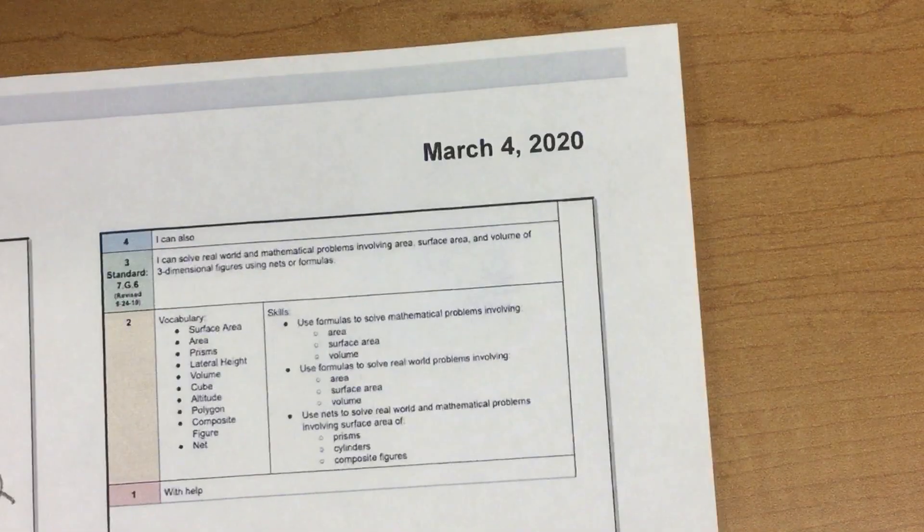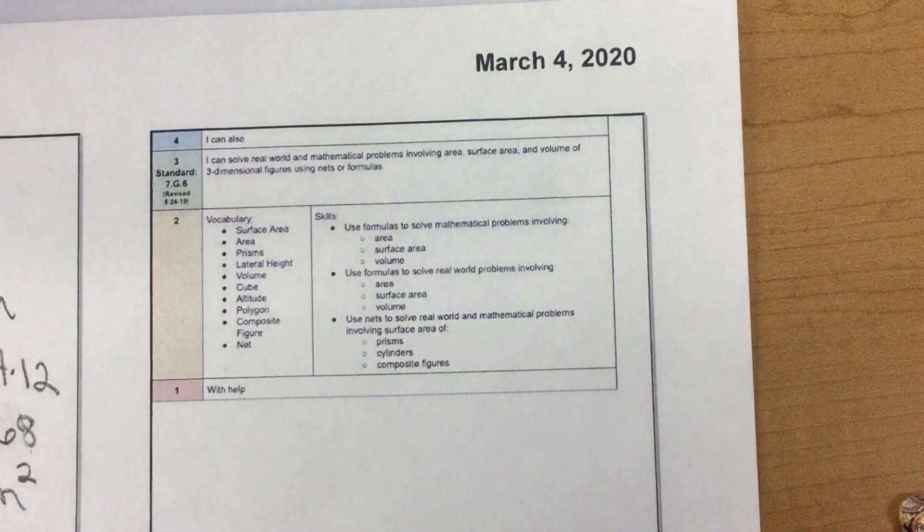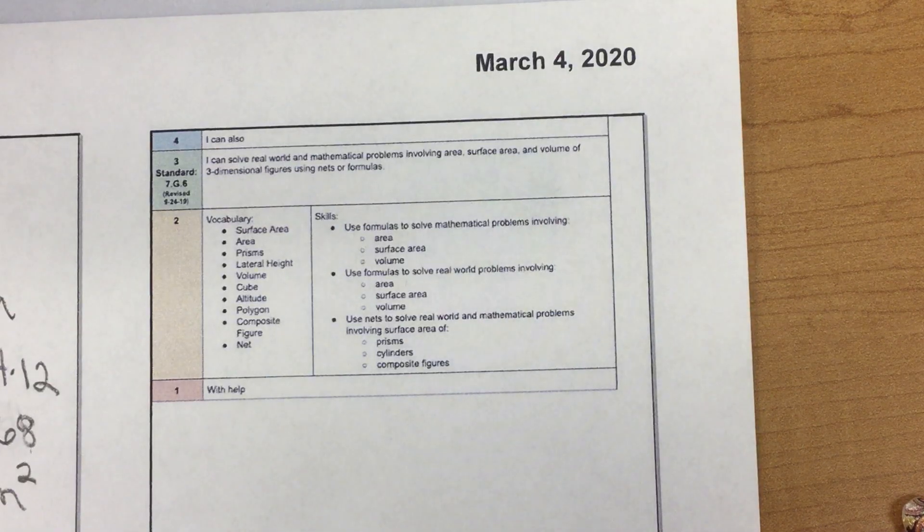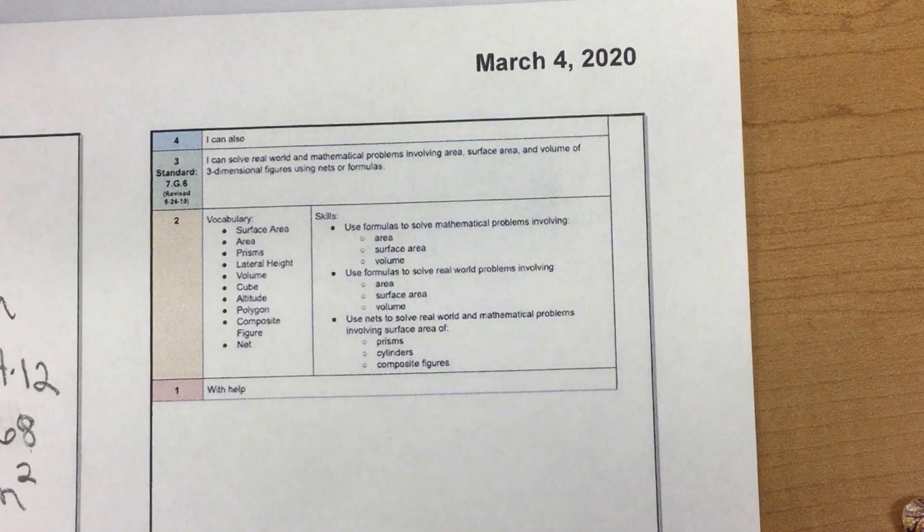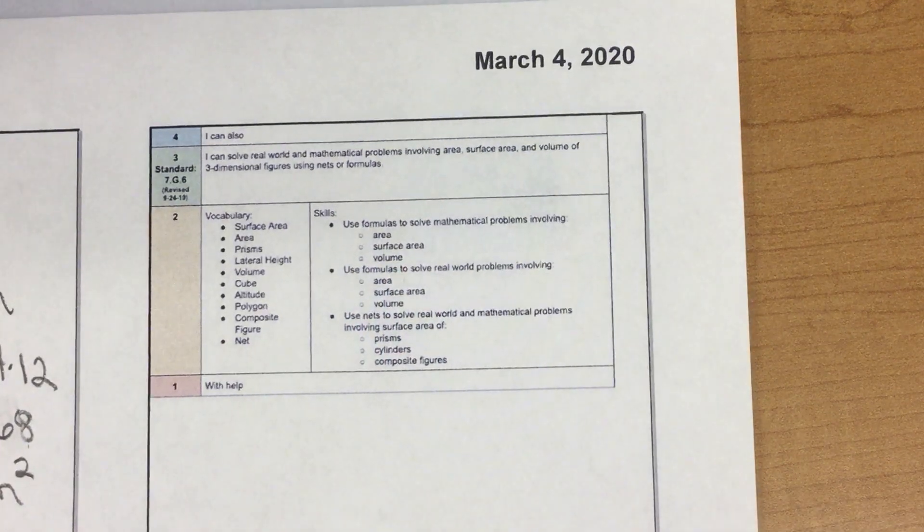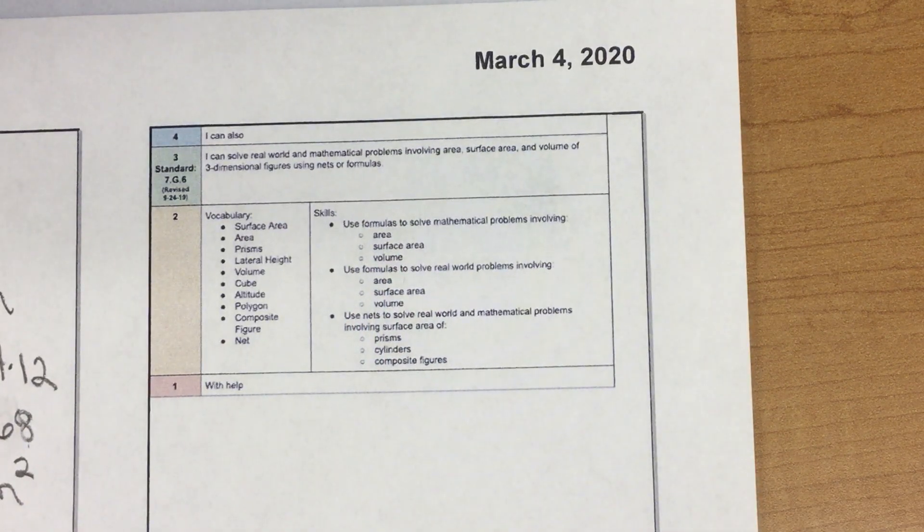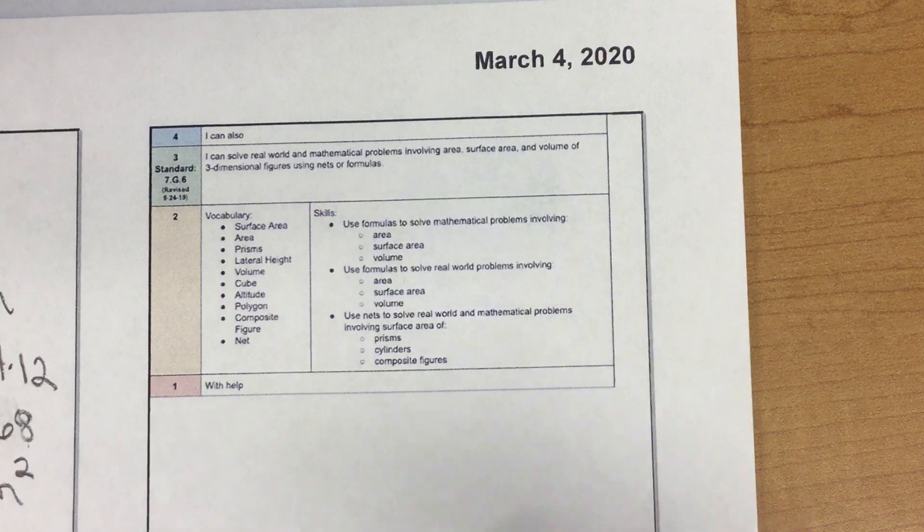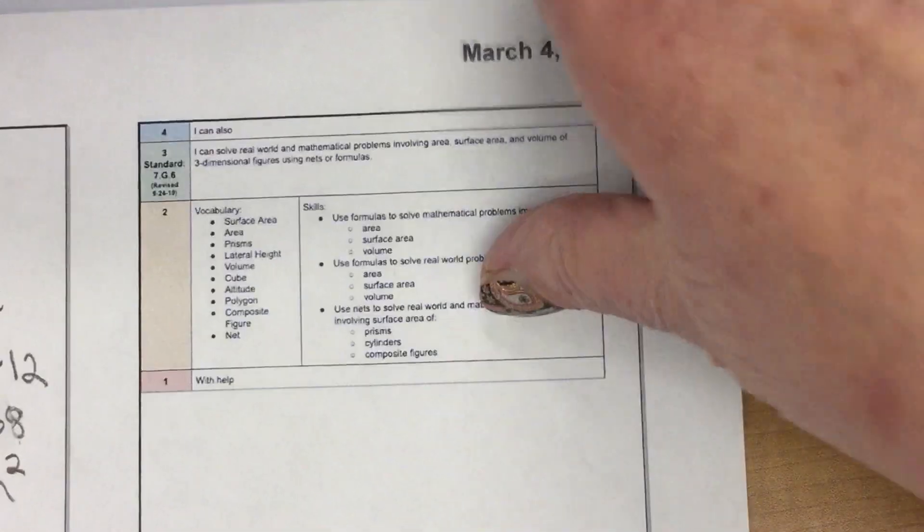Add 192 centimeters squared, because it's area. Again, our standard says that I can solve real life and mathematical problems with surface area. That's what we need to do. And it says use formulas. So if you have the formula, can you figure out area of the base, perimeter of the base, plug and chug?